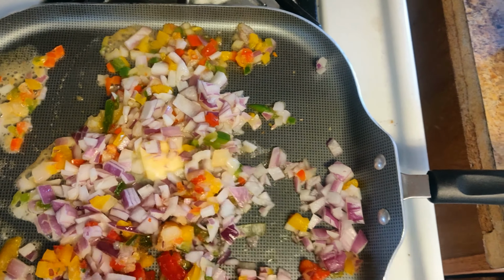I like to use a meatloaf mix with ground beef and a little bit of pork. Some people don't eat pork, so if you're not going to use a meatloaf mix, then use just 85% lean and 15% fat. But I use a mix of both. I use about half of this and half of this, and put it together in a pan.